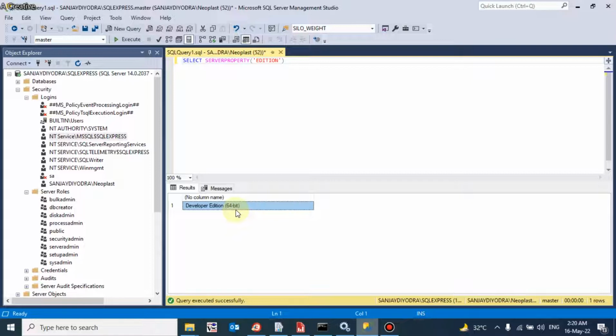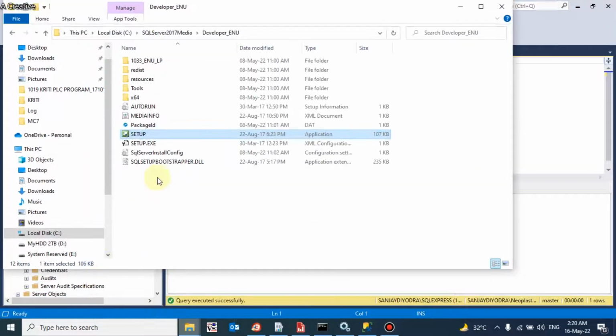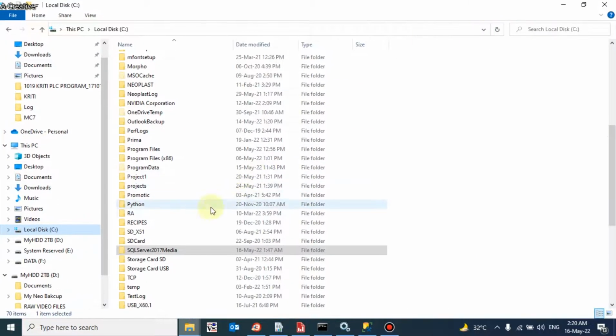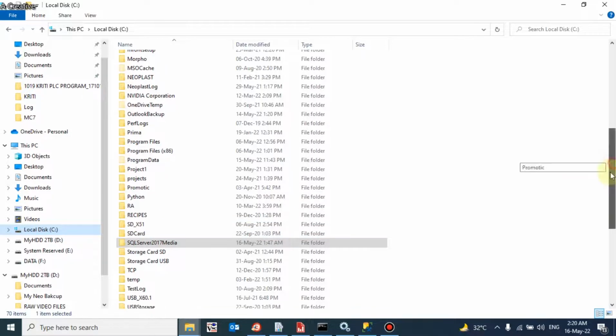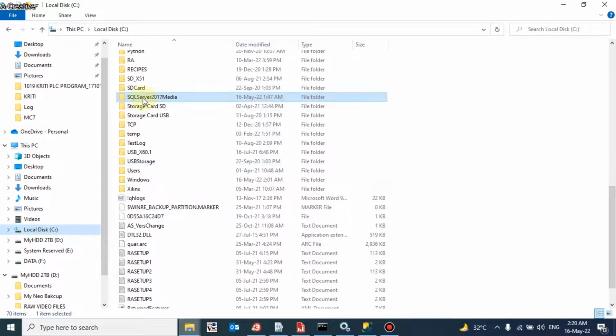To upgrade the edition, you first have to download the developer setup from the Microsoft website. When you extract that setup, a folder will be created in Windows, local disk C, SQL Server 2007 Media.